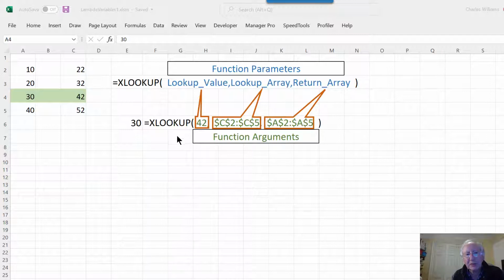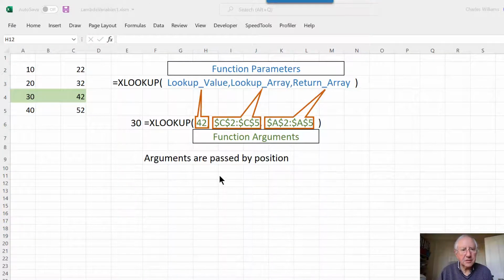So for this example of XLOOKUP, I'm giving it 42 as the lookup value, C2 to C5 as the lookup array to look up in, and A2 to A5 as the return array. And so passing it 42 gives me the answer 30, as you'd expect.